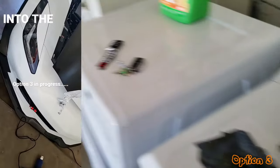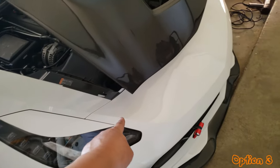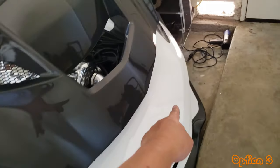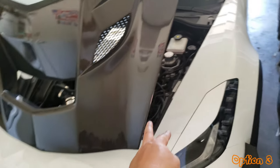So I took out the wrapping. For option 3, we're going to go from that line all the way around, follow this crease, this curve basically, and wrap that little skinny white portion with the carbon, and wrap that all the way back right there. So a very small piece.